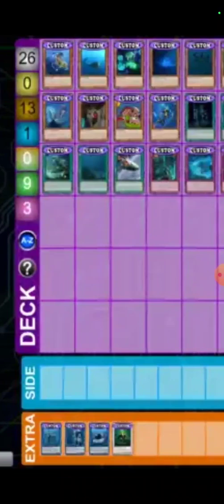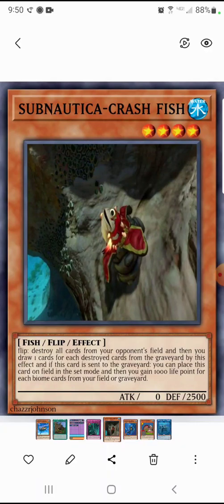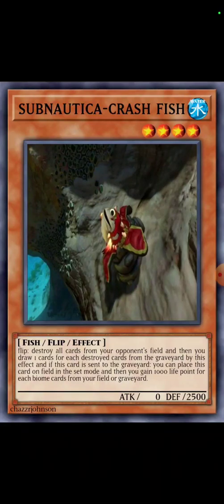Electric Eel and all these have different cards. So let's go over Crash Fish. He's a water, level 4, fish, flip effect monster. When he's flipped, destroy all cards from your opponent's field, and then you draw 1 card for each card destroyed by this effect. And if this card is sent to the grave, you can place this card on the field in set mode, and then you gain 100 life points for each biome card from your field or graveyard.